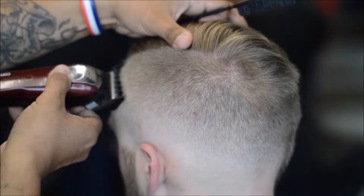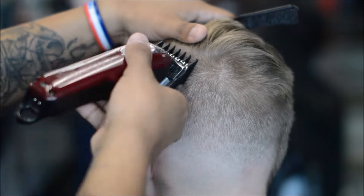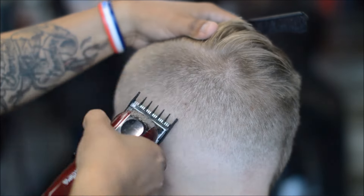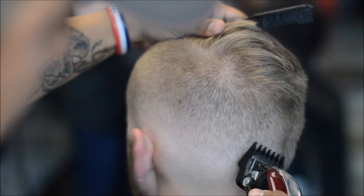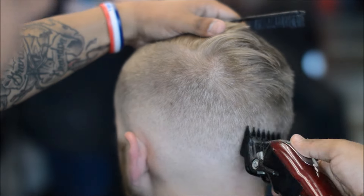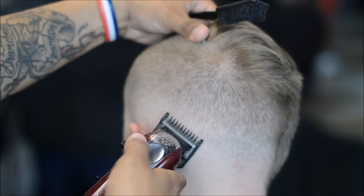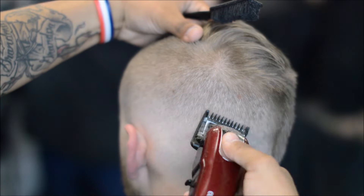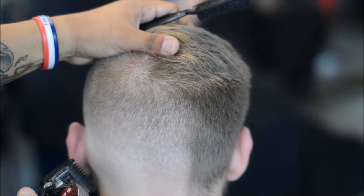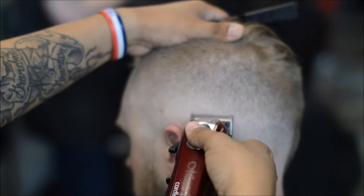So I went back on my one-and-a-half guard and right now I'm just kind of detailing — I already finished the blend, I guess you could say the rough draft. So right now I'm just detailing my work and going back using the guards. When doing this guys, start with the lever open — I can't stress it enough. If you start with the lever closed or with a guard and you don't know what's in that area, you're going to create yourself another line you can't get out. Trial and error: if it doesn't cut, work your way down. You can't put hair back on, but you can take it off. Start with a higher guard or the lever open and work your way down. You will thank me later.